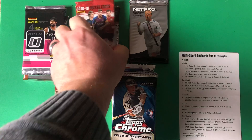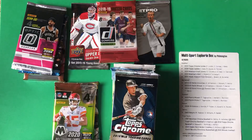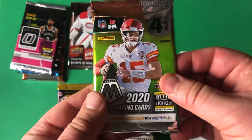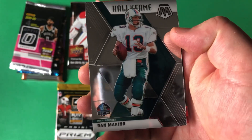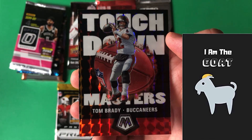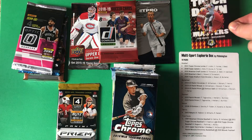All right, sorted out by sport. We have three single packs: the hockey, the soccer, and the tennis. We'll probably open those around the middle. Let's start with football — there are only two football packs — starting with 2020 Mosaic. The big players are coming out for the Super Bowl. We've got Earl Thomas, Aaron Jones, Dan Marino Hall of Fame, and hey — Tom Brady Touchdown Masters! This is a beautiful card for Super Bowl-bound Tom Brady. That's a good start.